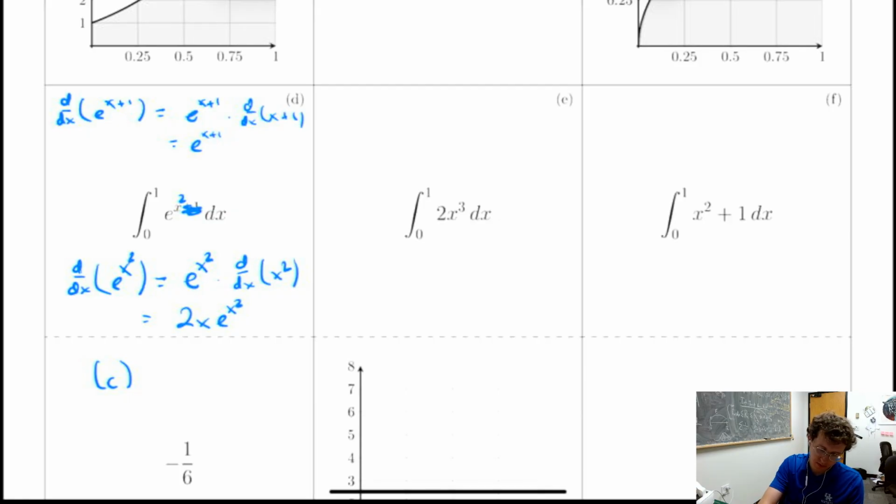So I'm not asking you to be able to just look at this and immediately tell me whether the antiderivative is the same function. I'm just suggesting, guess that it's the same function and compute the derivative and see if that's right. If it is, great, you have an antiderivative. If it's not the same thing, well, then we'll try something else.